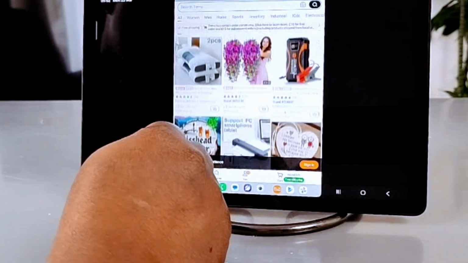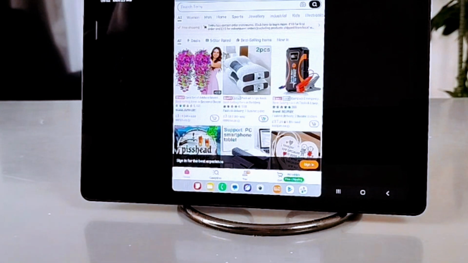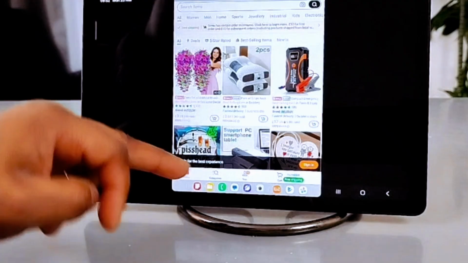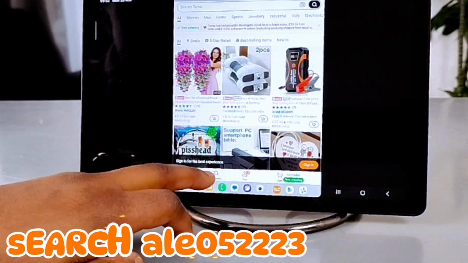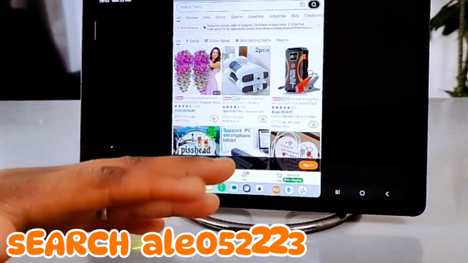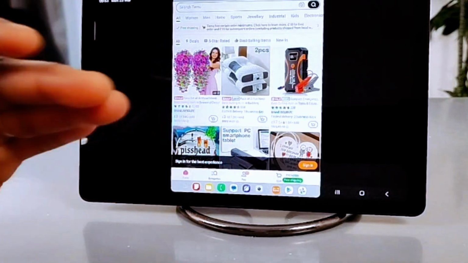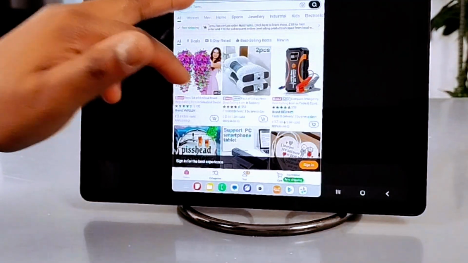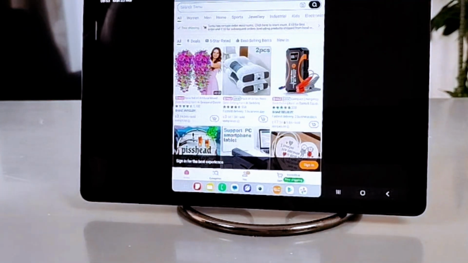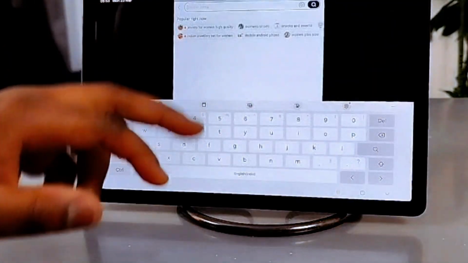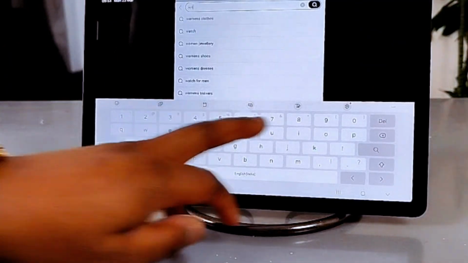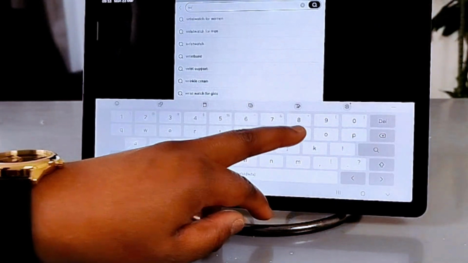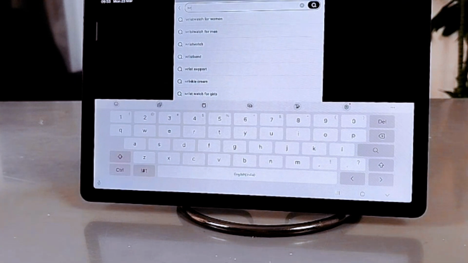So now, assuming you want to search for something, say you want to look for a wristwatch. If you do not want to go through categories, if you go through categories, you will see the section for women wristwatch or anything. But if you do not want to go through that, you can easily tap on the search bar, this is what I always do. I go to the search bar and type for what I'm looking for. I am looking for wristwatch at this point in time. Wristwatch.